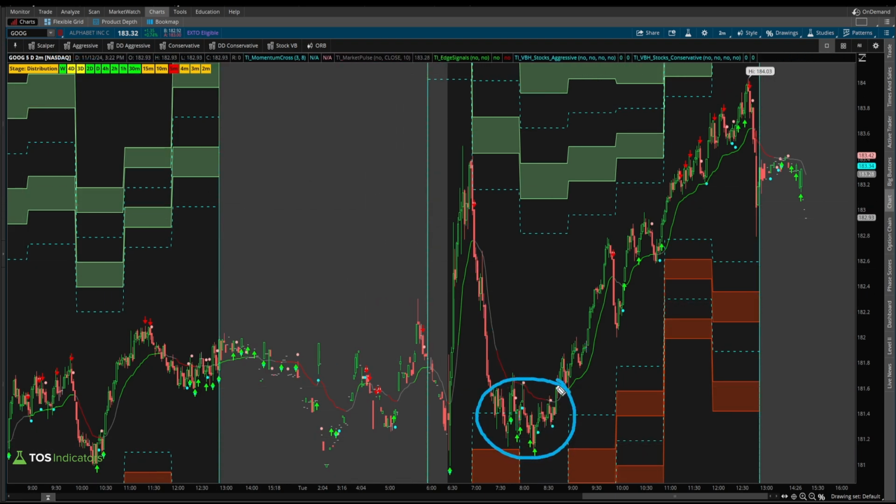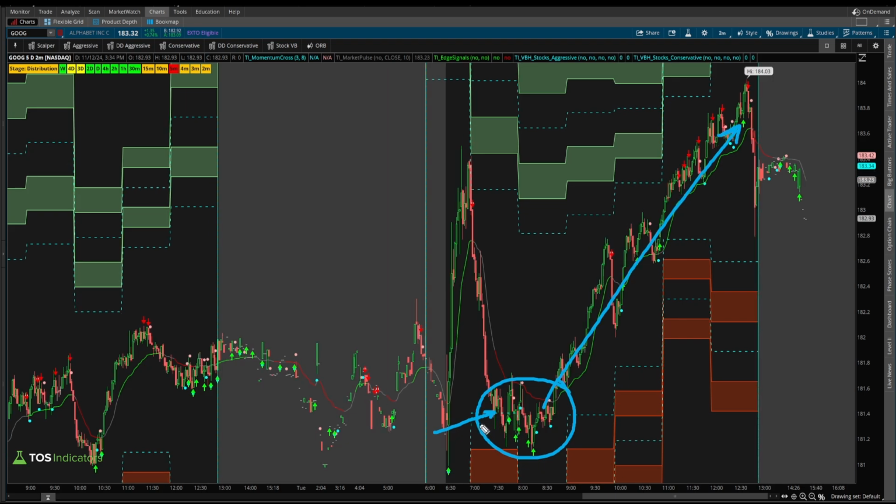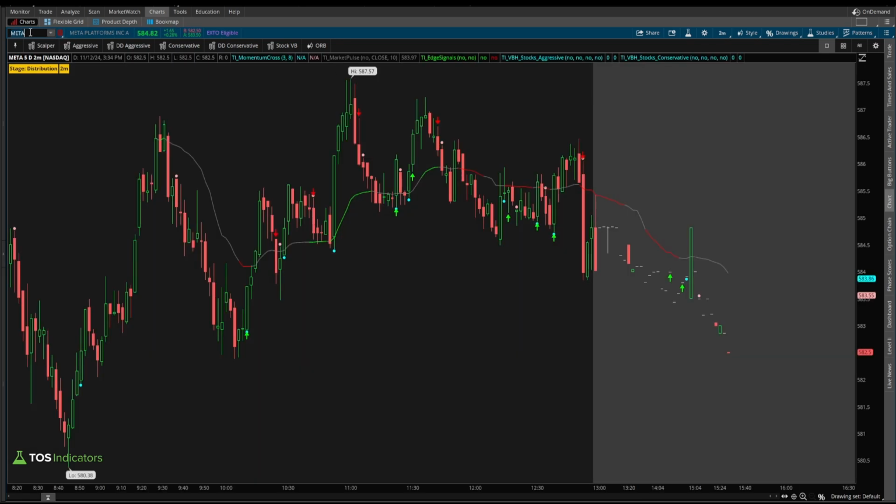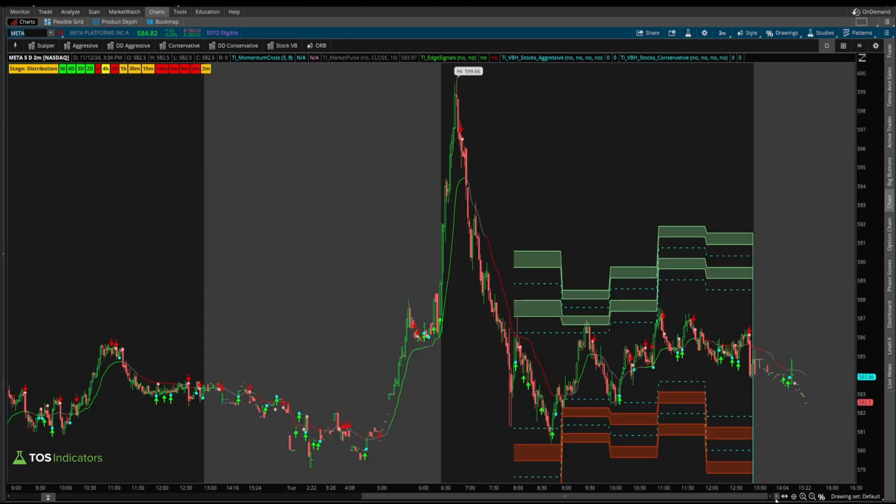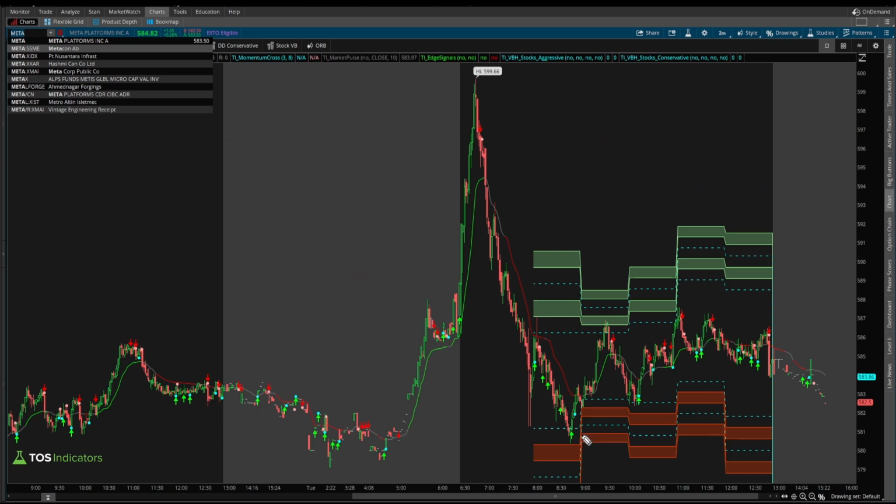Google, we were in line with the trend, looking for a long side setup, and you can see just how nice of an entry the volatility box models gave you today. Almost picture perfect in terms of buying the dip inside of Google. We went in the direction of the trend, a nice recognizable name, breaching our models, one that we have pre-generated, real nice target. Meta, contrast that, we still had a nice move, still hit our target.